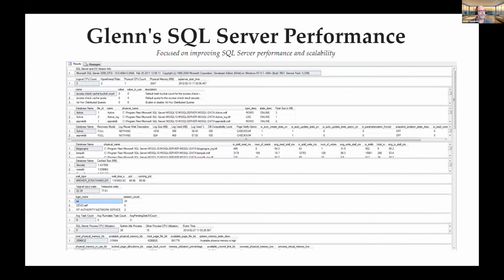Here are some examples of the type of information that you may get with this script from Glenn Berry: information about the OS and SQL Server, CPU, DMV, IOPS, latency, and you name it. And there are some sections of the scripts where you can get some sort of warning saying, hey, this is really misconfigured, you should take some kind of action for some of the components.